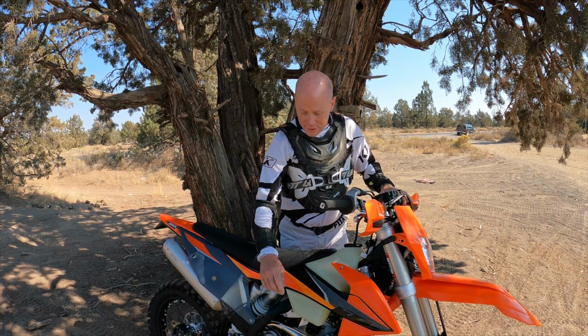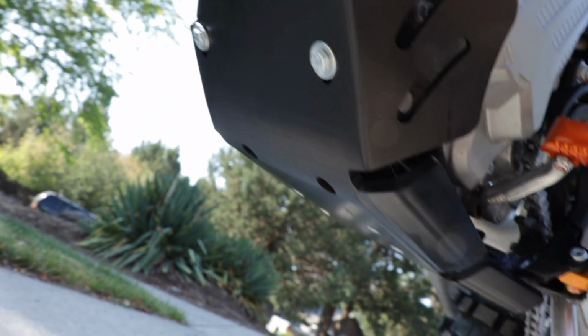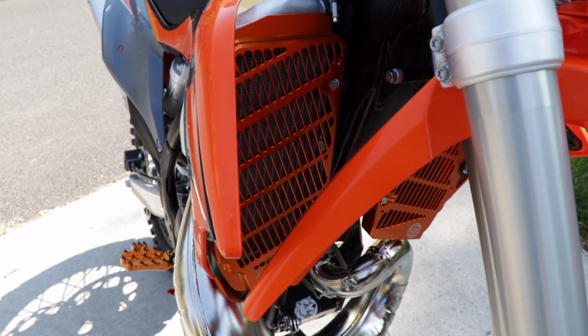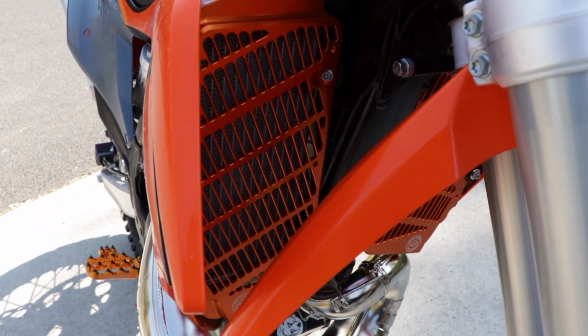Super important, of course, is the skid plate. It's made by AXP. My other bikes, normally I run an SXS skid plate, but this is an AXP because that's what they had in stock and they could get it here soonest. The skid plate, one of the most important pieces for protection on your bike. Of course, it was stupid of me to forget that. So there you go. And also the bulletproof orange radiator guards on the front. I forgot that. We have broken some radiators before, so it's an important piece. Hopefully that keeps that from happening again.